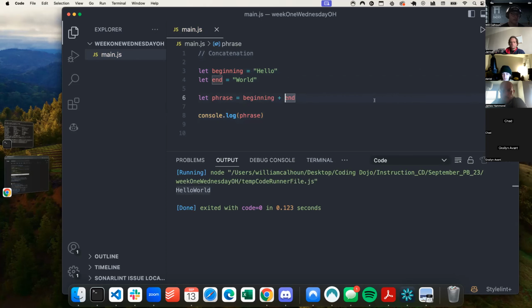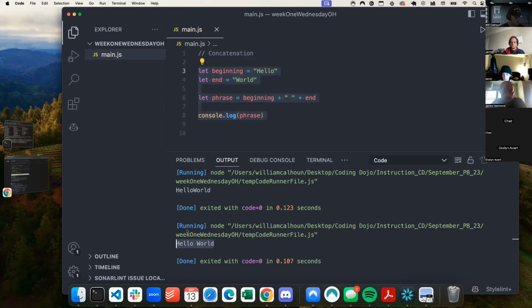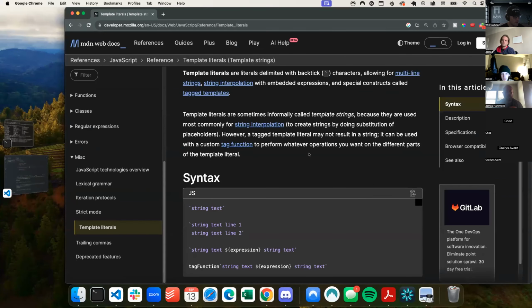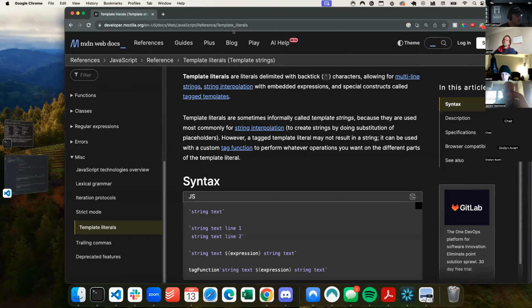One way to fix this, and this is an older way, is to put a space and then do this, right? And so now if I run this, I get hello world. Another way to fix it is to do this and just have a string, but that gets sloppy. And think of if you had multiple words, you don't want to put a bunch of spaces. Hence where string interpolation comes from, or template strings. JavaScript came up with a way that we can actually refer to things within a string using template literals.